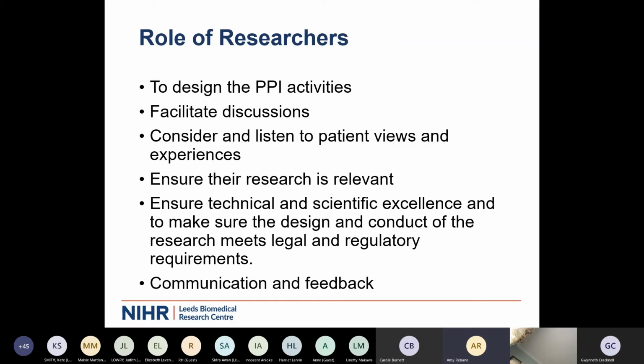Even if you've not got that funding, it's really important to let people know that you haven't got it, and that if you are thinking about applying for it again, you'll continue to work with those people. They'll be much more willing to participate if you keep them updated about what's happening and are really transparent about that. So next we'll look at the role of PPI members.